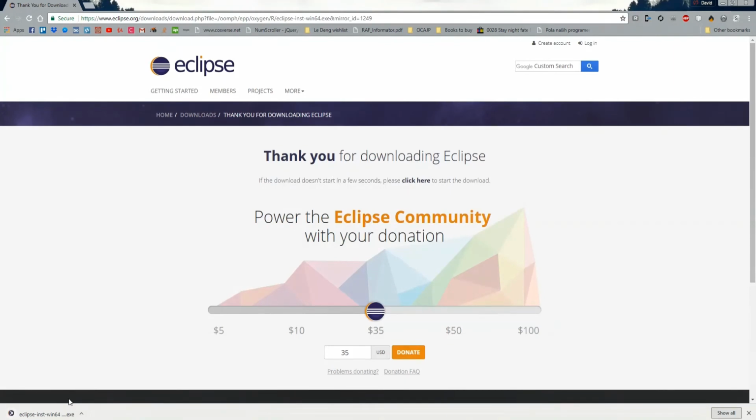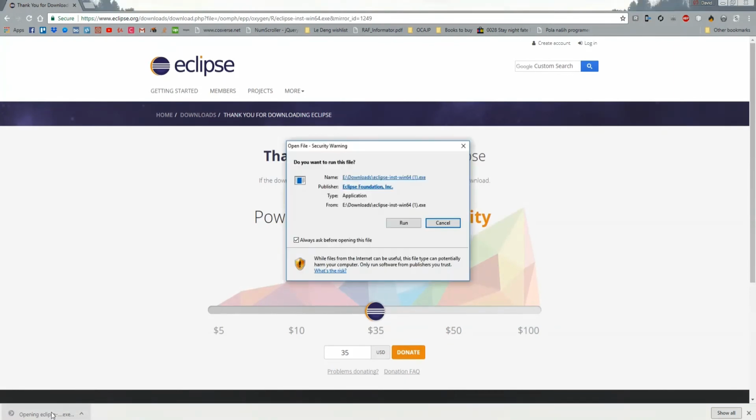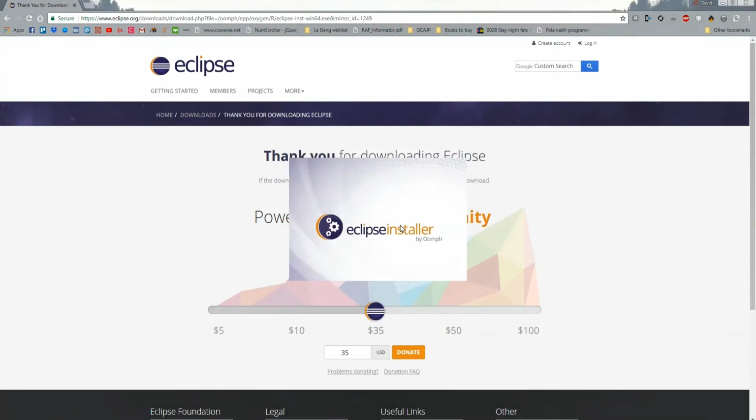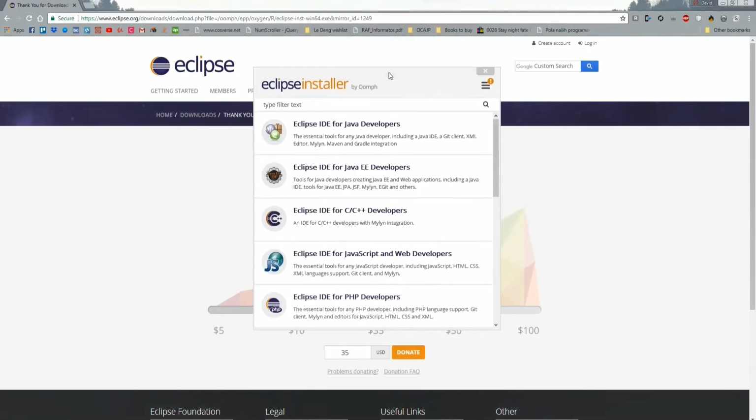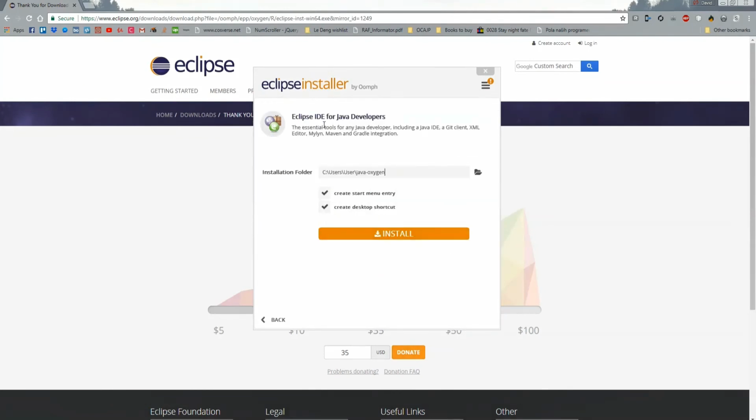Once it is finished downloading, simply click the file. Now click on Run. Here, select Eclipse IDE for Java developers. Choose the installation folder, and then we'll simply install it.